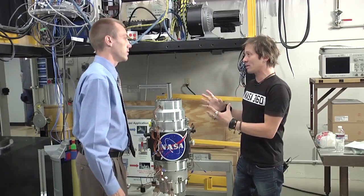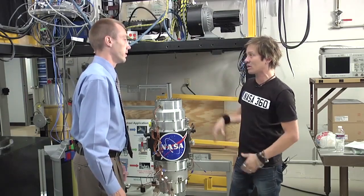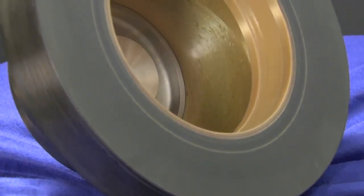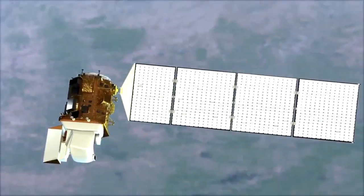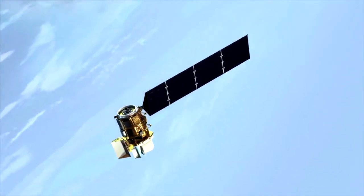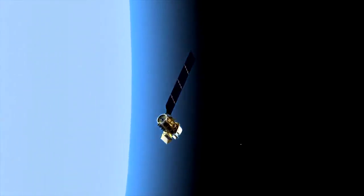Store it indefinitely? I mean, to what kind of capacity can you actually store energy? The amount of energy you can store depends on the size of the flywheel. Flywheels are good for large amounts of energy storage, at least the size of a car battery or bigger. The system that we've built here is made for NASA, and we need to store energy for 90 minutes because that's what an orbit around the Earth is. So we actually charge it up for 60 minutes and then discharge for 30 minutes. It's running the spacecraft.